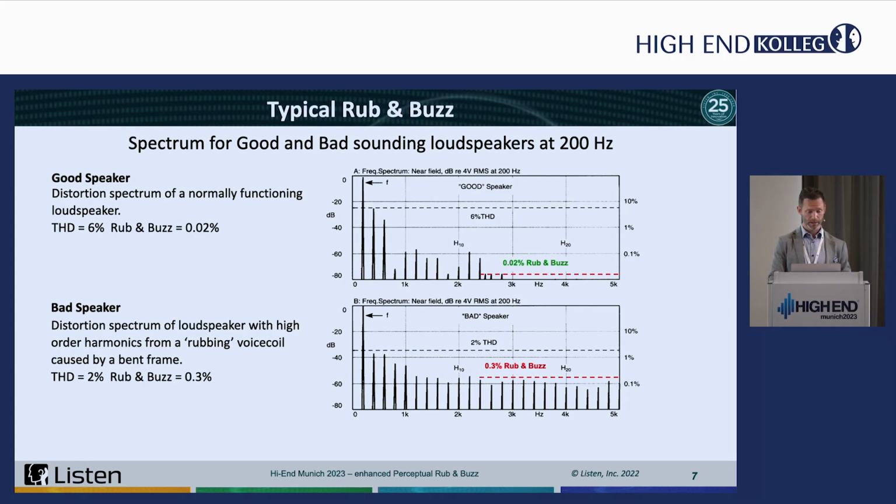0.02%. So in the buzzing loudspeaker, the second and third harmonics are about the same as the THD. They're about the same, and the THD is dominated by the power summation of those two. So you can see in the higher order harmonics, we're getting around 0.3% from the 10th and above. And that's really what's audible.